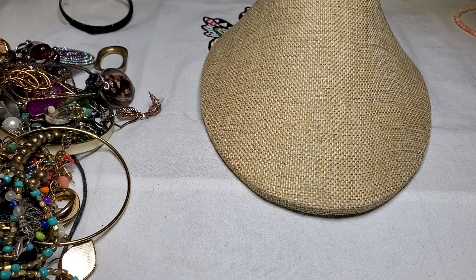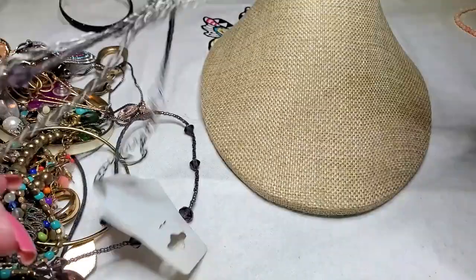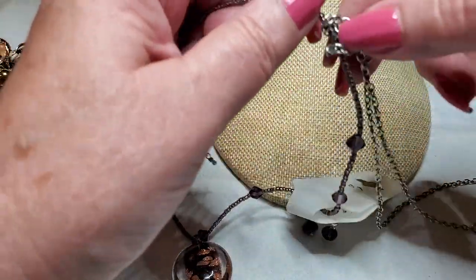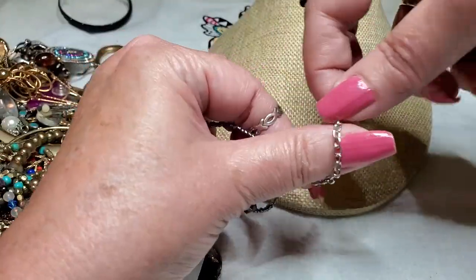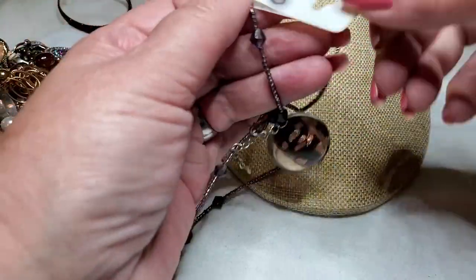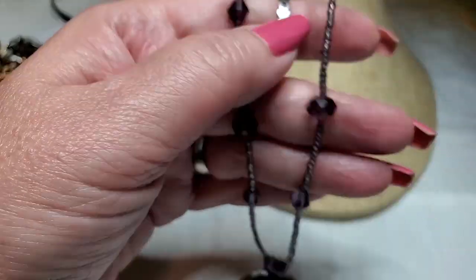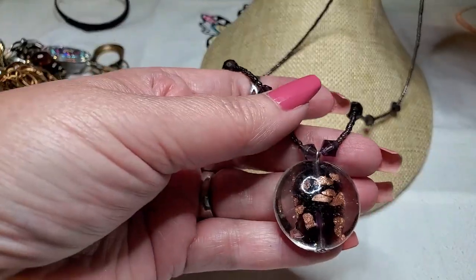We have a glass piece — this is all tangled, gold. Here we go — it's double. This is some fashion jewelry, precious lead compliant. And it's got little earrings that are acrylic, and these are seed beads — that's acrylic. And it's got this pretty glass pendant on the bottom, purple and copper color. Nice.